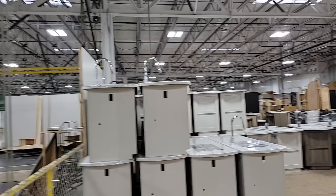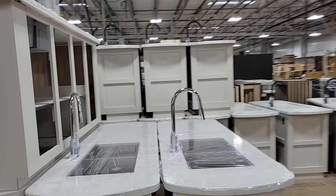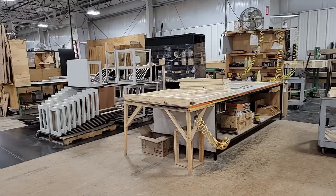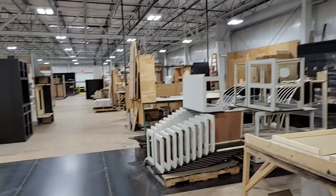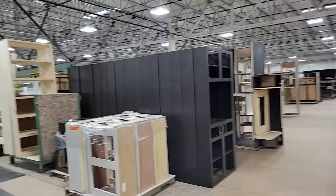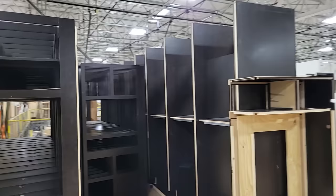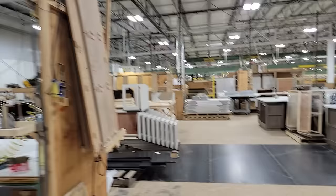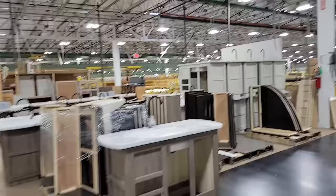Up we go to the mezzanine, where the larger furniture components are being assembled and constructed. You can see all these island kitchen assemblies up here ready to go. Jayco builds this cabinetry in-house so they can quality control it. All these workstations around here — obviously nobody's up here working right now. I had to wait until they're not running production to come up here, but I appreciate Jayco giving us an opportunity to have a peek. These are all the larger furniture components being put together and ready for placement on the units themselves.